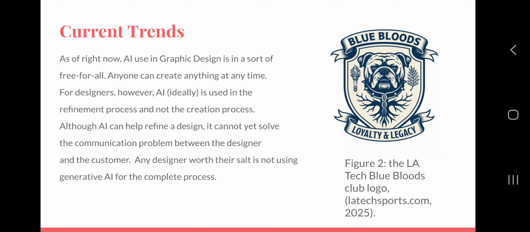And one of the things that we talked about is that currently AI cannot solve the communication gap between the designer and the consumer. So while it can create something that is relatively cohesive, it doesn't have any human touch to it, even though on the surface it might appear so. On their website, they have a list of each element of this logo and what it means for the club. And it's sort of not exactly integrated in this logo.